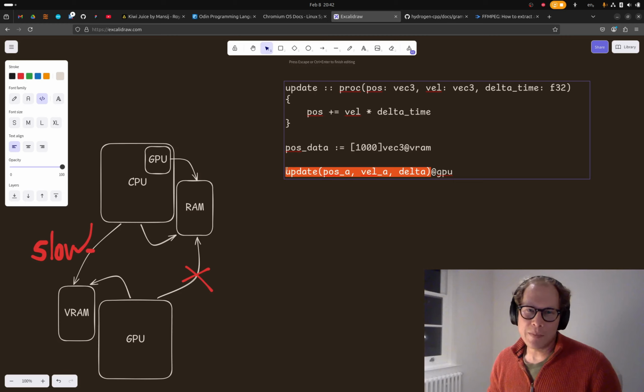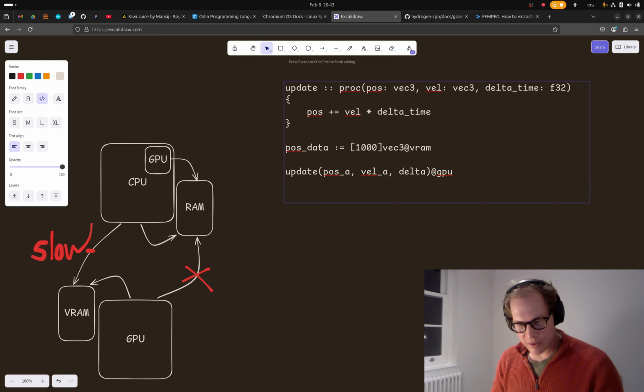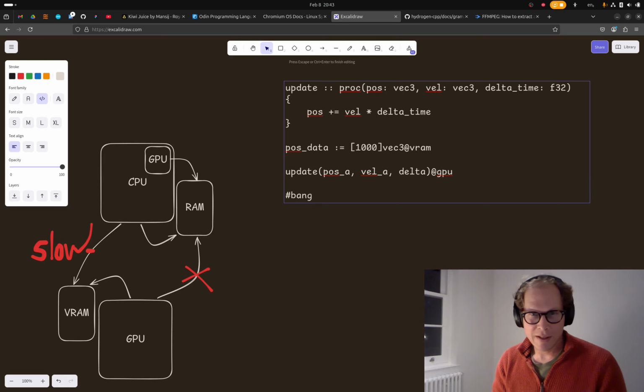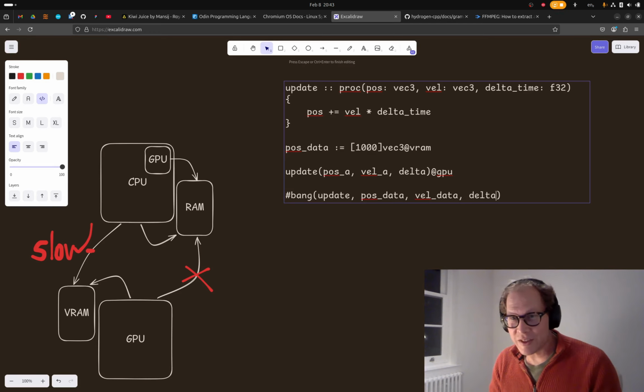here, I'm saying just calling the function once. You would never do that. You would never just call a function once on the GPU. It would actually be more something like, I was going to say, the idea I had was like hash bang, and then you pass in the function you want to call, and then pos data and vel data, and the delta is always the same.